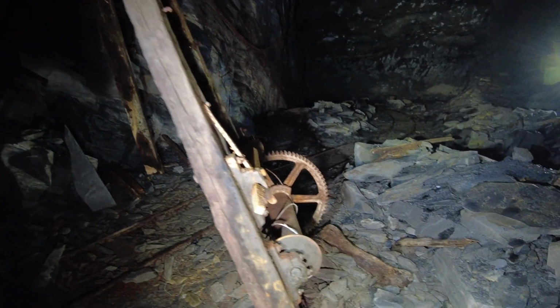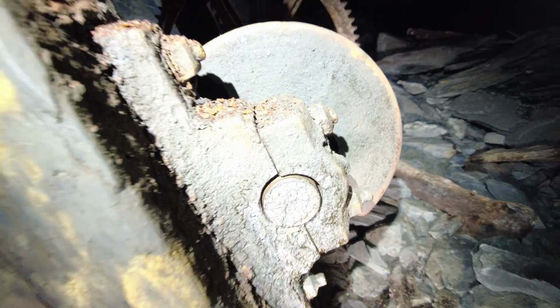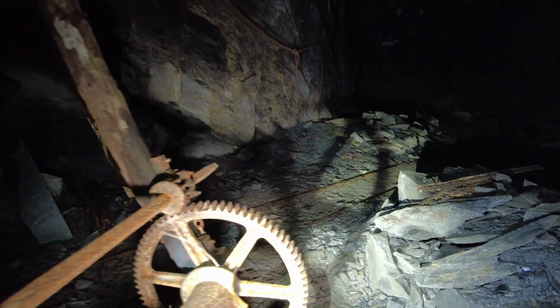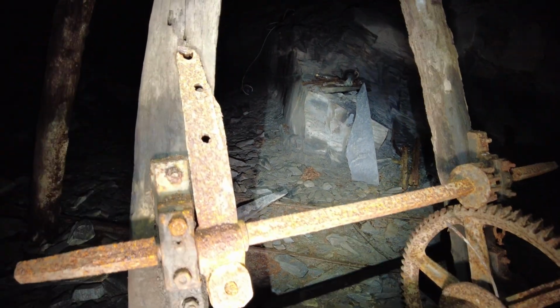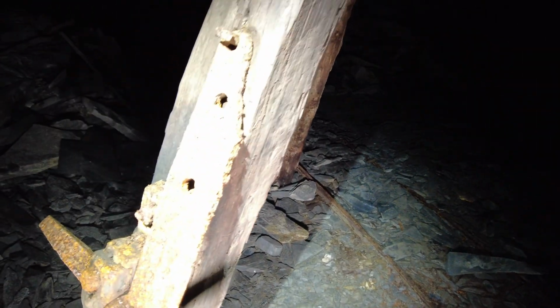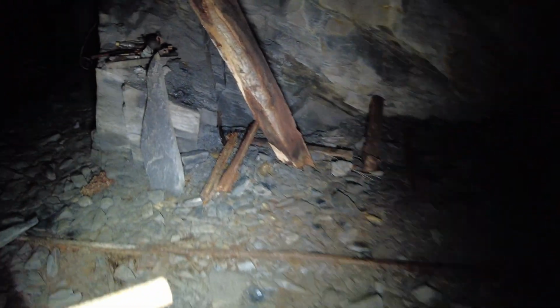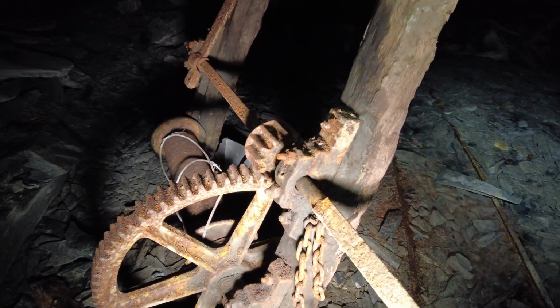Yes, you're probably saying, yeah, it's just a crane. So I heard someone's actually had it spinning recently. Well, it looks like it's been turning, doesn't it? I reckon someone's actually had a go at cranking it. No handle on it. You know what that's all about there? Just an extra bearing. Weird that, isn't it? Brake, perhaps. We both think that the chain was probably for the brake. They just wedged it in, chucked it in there into the gears.